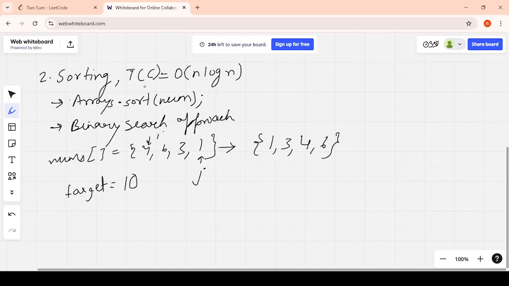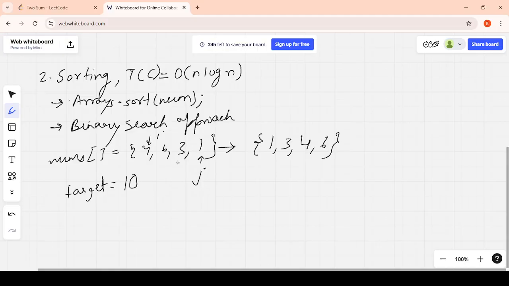But this approach will not work here. If we had to return a boolean or the element itself, then we could do this with this approach. But in this case, we have to return the indexes of the elements.